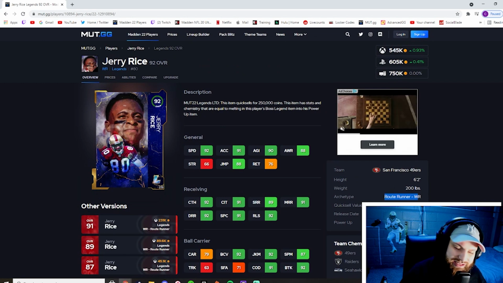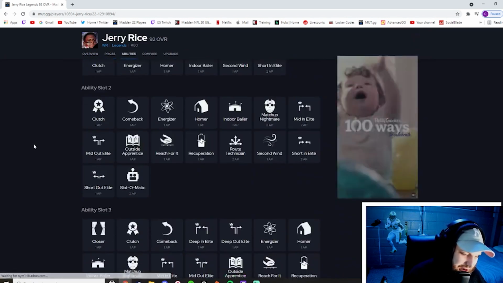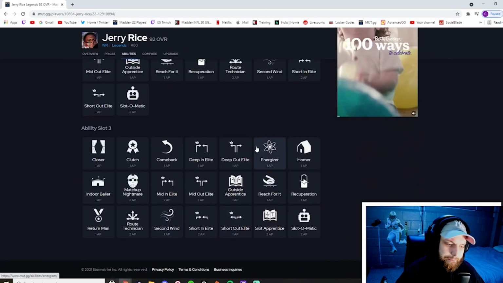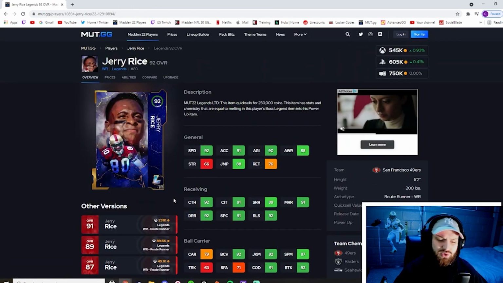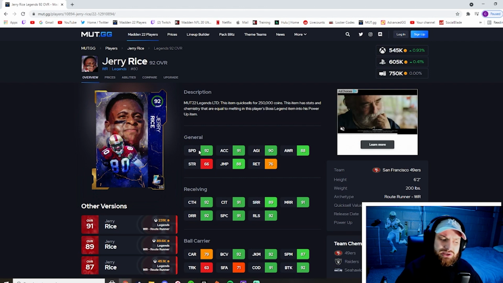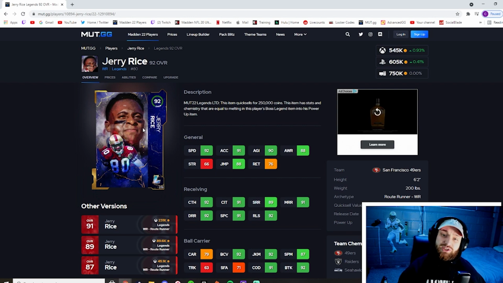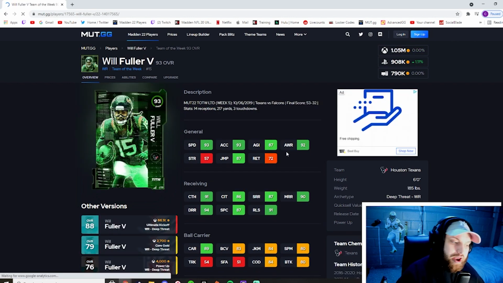I think the archetype is just so key, especially with route tech. There's a lot of really good stuff you can use. I think the apprentices are usually cheaper for the outside and everything on these cards. I think physical is just the worst one. But also when you've played with Jerry Rice, he also has that glitchy Reggie Bush spin move where you just tap B and it does that really fast spin move. Jerry Rice is amazing after the catch just because of that, and he's easily a top 2 receiver in this game. At number 1, I have Will Fuller.